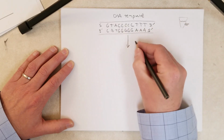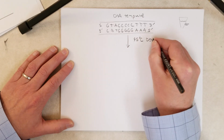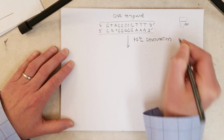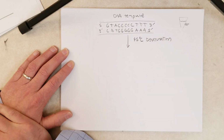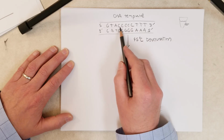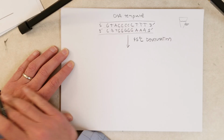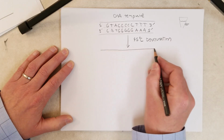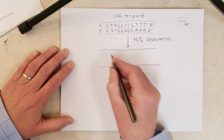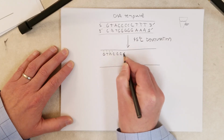What we're going to do is heat that reaction to at least 95 degrees Celsius. And this is called the denaturation step. You can probably guess what's going to happen to the DNA template at this temperature, from what we've learned this semester, right? At this high temperature, near boiling, all the hydrogen bonds holding these strands together are going to break, and those DNA strands are going to come apart. So DNA denaturation is separating the single strands, or breaking the hydrogen bonds between the strands to make single-stranded molecules.